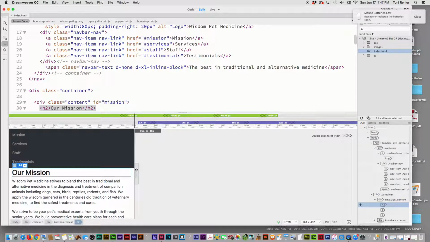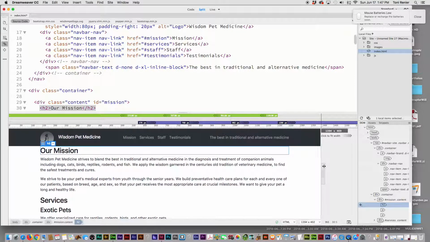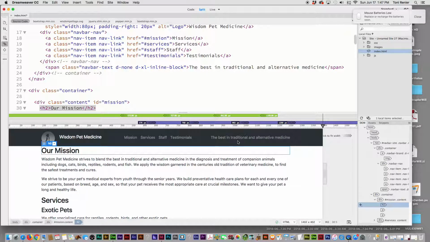We would still want to go up here and fix the logo showing. I don't think you probably want that disappearing, but you definitely want your tagline to disappear when you add it, and for your mobile devices you've got to clean that up.